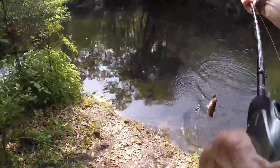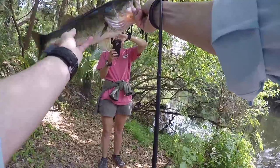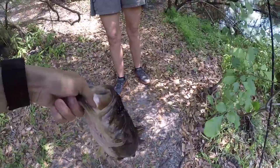That's a nice size one. Hang on. Nice. I wasn't even expecting that. He hit that nice and hard. Can't unhook him left-handed. There we go. Get the release. Although I can't lay him down gently like I like to.